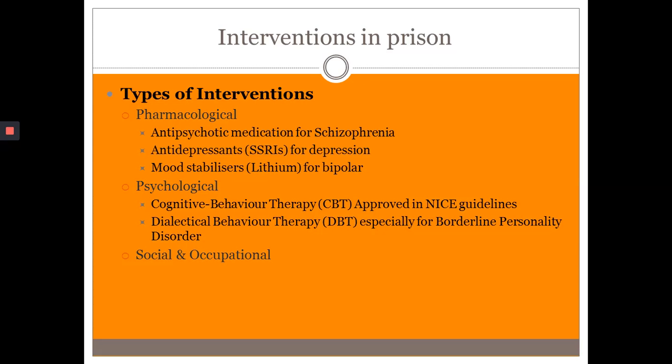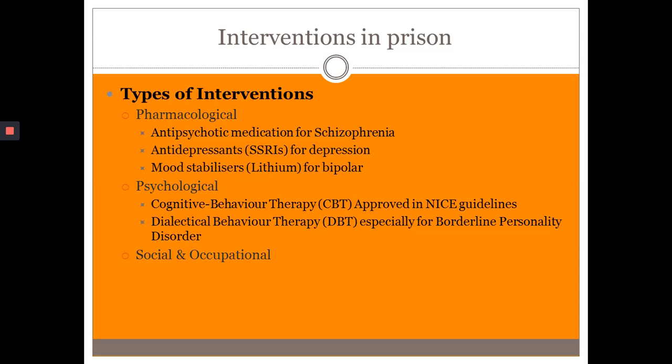So an example of a condition which is perhaps not related to the crime is quite likely to be depression. So the person may be depressed because they're in prison, they haven't seen their family in a long time, they're worried about their future outside of prison, they're worried about being assaulted by other prisoners, there could be all sorts of issues leading to high anxiety states and depression. So they quite possibly were not depressed when they committed their crime, but have become depressed as a result of being in prison, which is why they would be treated within the prison rather than referred to a psychiatric hospital.